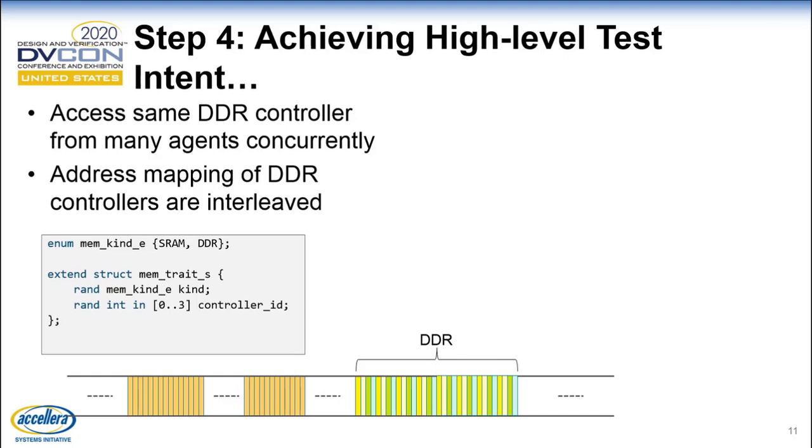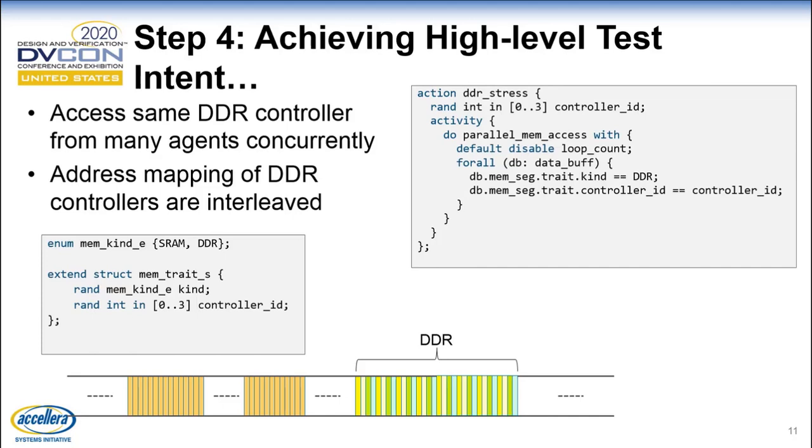And so if I have not only the SRAM DDR distinction mapped out on my address space, but also the identity of the controller mapped out as different regions, they could be interleaved, like in this picture, right? The 4 controllers that I have happen to be interleaved. And so if I have that set up like Prabhat told you, then all I need to do is maybe pick out a controller and then just do my same old parallel mem access action, constraining all of the buffer allocations to just memory of kind DDR for controller 0, which I happen to pick out, or controller 3.